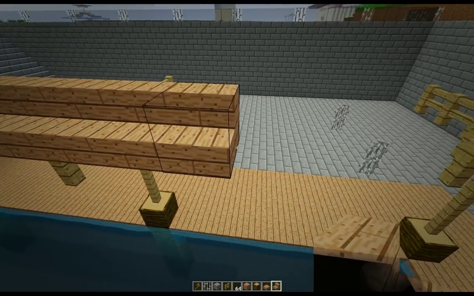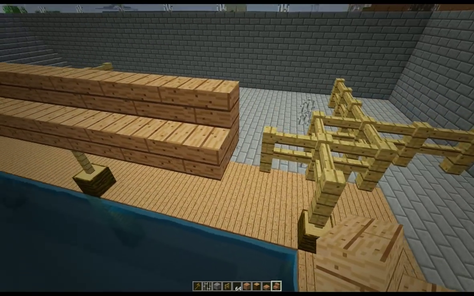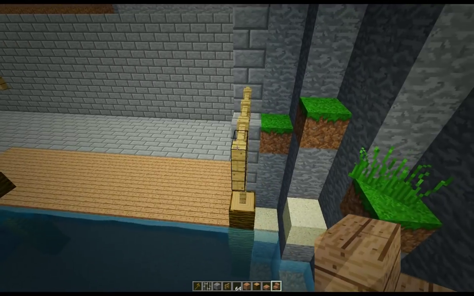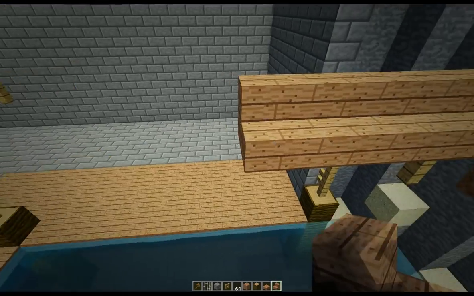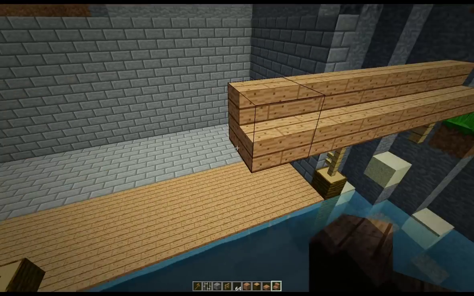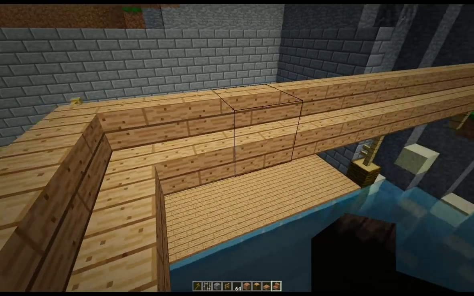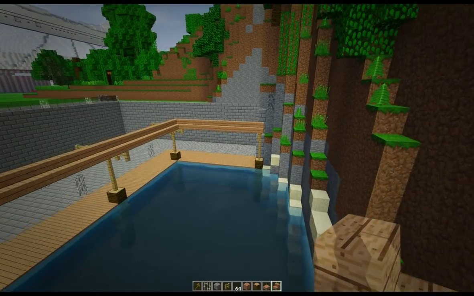It takes a bit of time, but once you get your design happy, you should be able to, let's just see, we'll have to come from this side now. Yeah, once we get it in. And I haven't used jungle wood in this build, or any of the builds so far, but after learning about it, there we go. So here's the dock area, so that's where we come in.